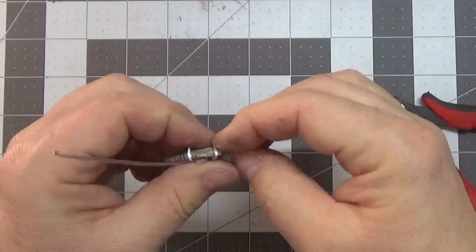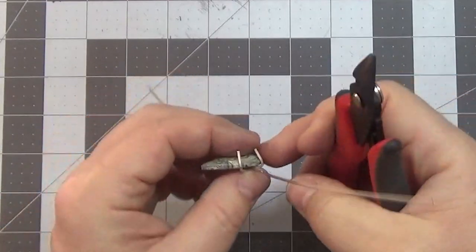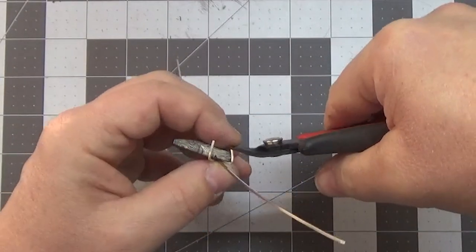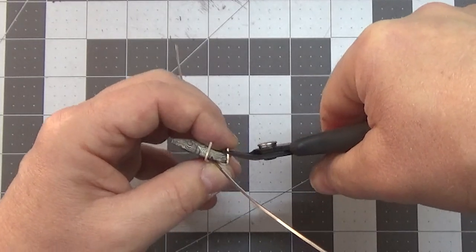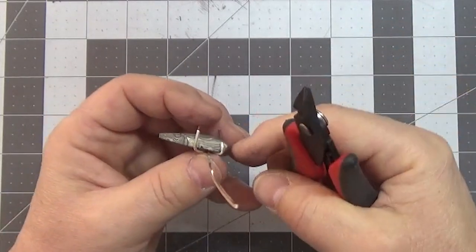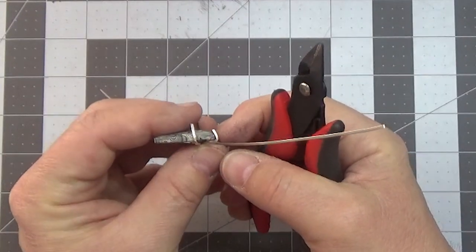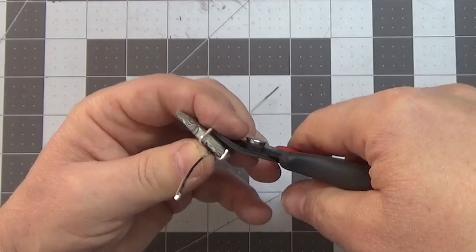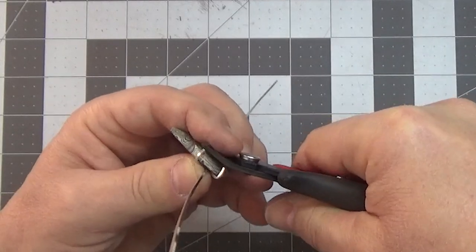So now what I want to do is trim down these. I've got these kind of going over the stone a bit already, and what I want to do is cut it long enough to where it will sit on top of the stone. See, I've got this so that it's just going onto the stone. And now I want to cut this other one the same length or thereabouts, pretty close. And it's better to cut too long than too short.